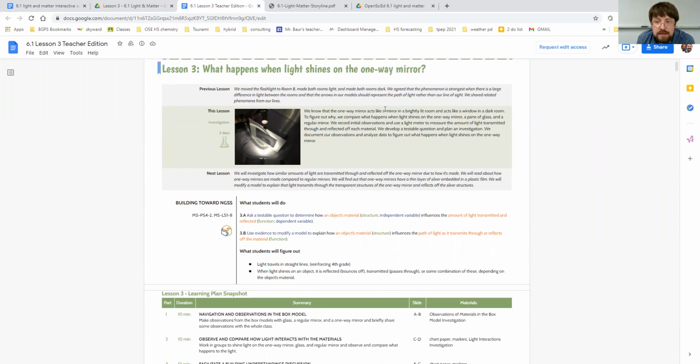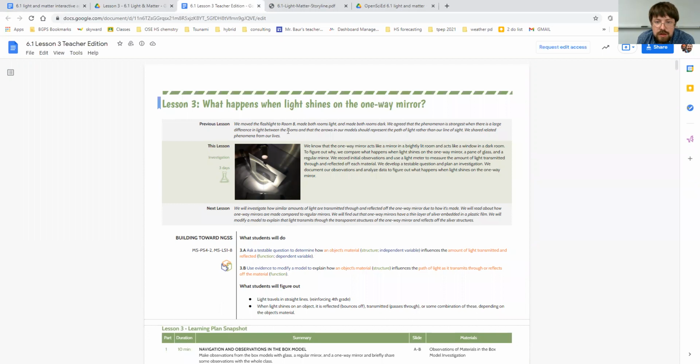So in the previous lesson, students were moving the light from room A to room B, making them both light, both dark. And then in this lesson, they're shining the light in a light room versus a dark room, and then looking at how the light interacts with a one-way mirror, a pane of glass, and a regular mirror.